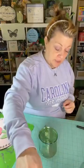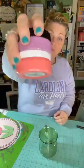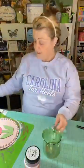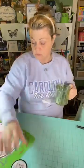And I've chosen a couple colors to go with this that are bright. Like I said, I'm feeling pinks and purple, so I chose our coral and our berry for this. And what we're gonna do is, let me see, maybe I'll do it this way. Those are inks. Now we're gonna ink.